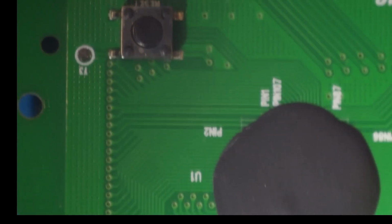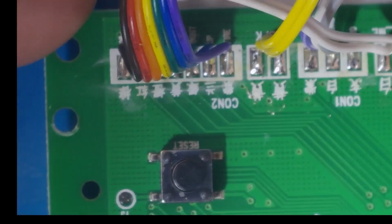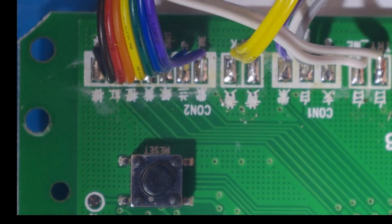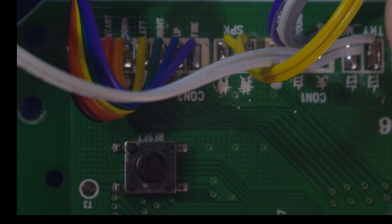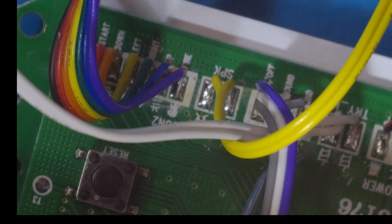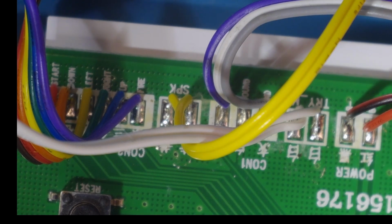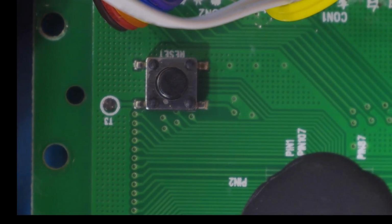I thought before we go too much further we could take a look at this board under the microscope just so that you can see what it's all about. So here we've got all the button connectors down here. I think they're labelled even. Yeah, so you can see the buttons. We've got the yellow wires here are the speaker connections. This is another button connector for the on-off button. We've got our Try-Me connection here, and of course we've got a power connection coming in. So we've got our reset button.